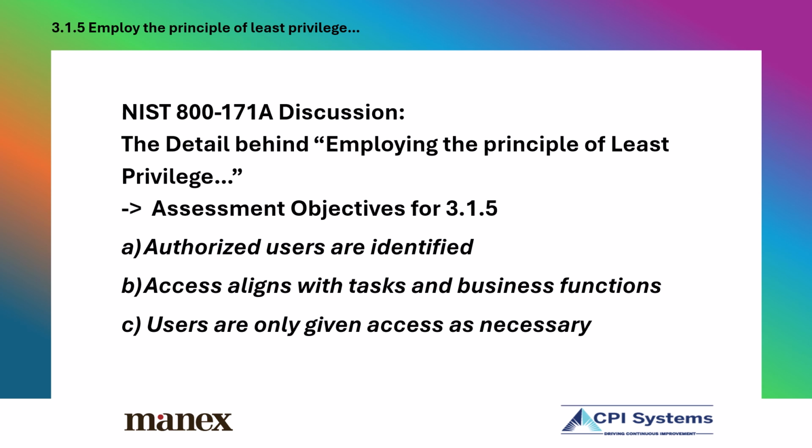Let's talk about assessment objectives for 3.1.5 least privilege. Assessment objectives are really the detail behind each of the 110 controls or practice requirements. For 3.1.5, employing the principle of least privilege, the objectives are to determine if authorized users are identified, access aligns with tasks and business functions, and users are only given access as necessary.